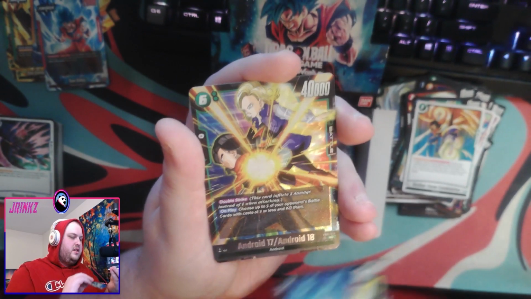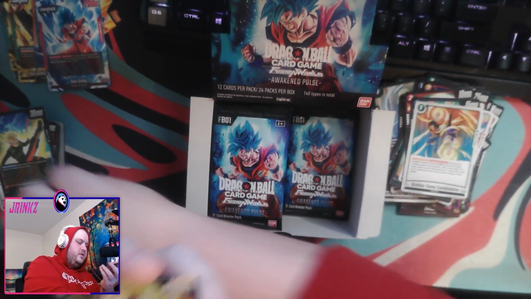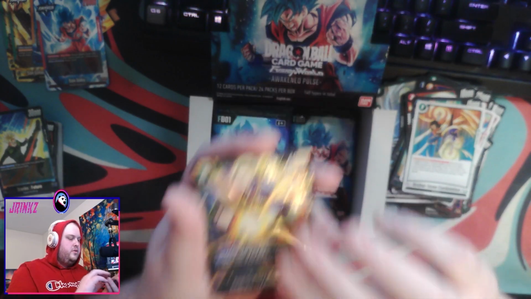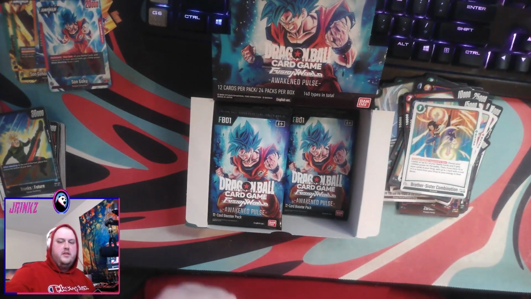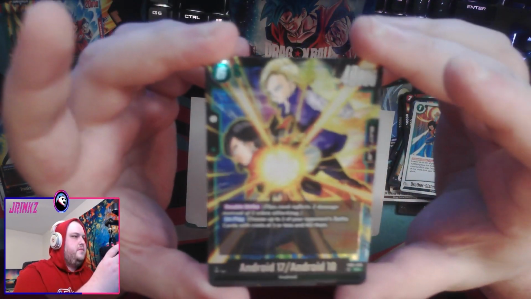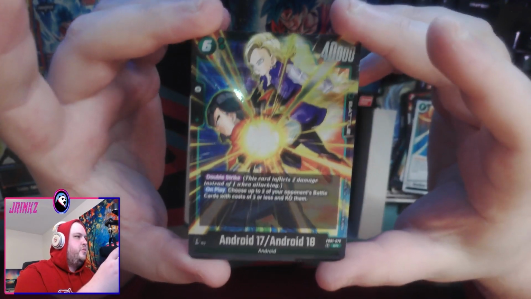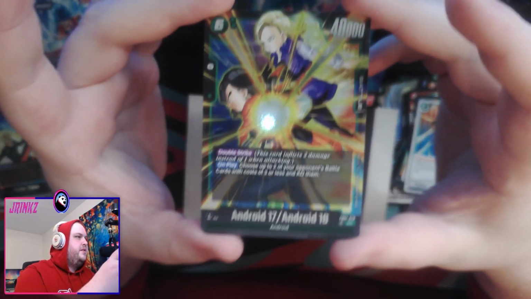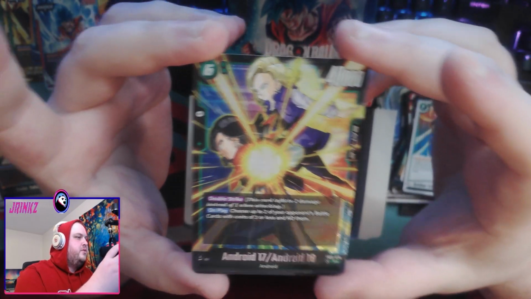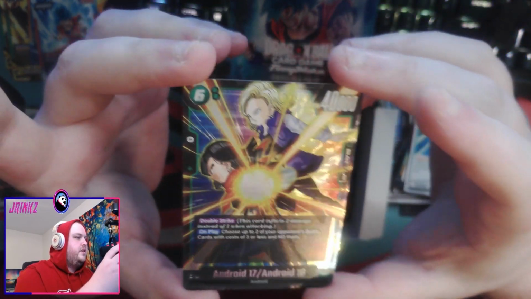Trunks. Hey, and the battle card. A super rare coming out of Android 17 and 18. Ooh, don't want to get... Don't want to share that one. So super rare, not a secret rare, but a super rare, and we'll take it. Not a leader either, but still a sick-looking card. Absolutely gorgeous. There you go, now you're catching it.